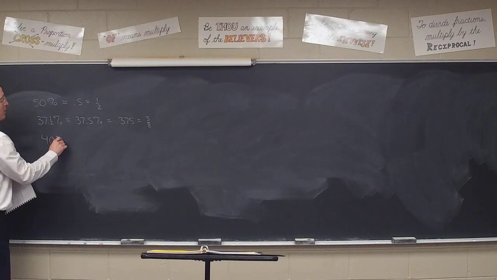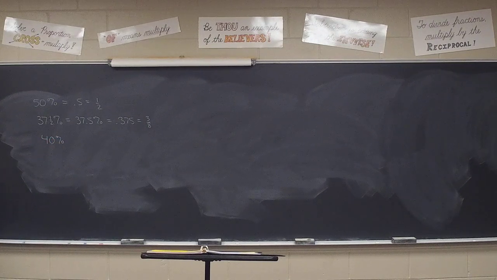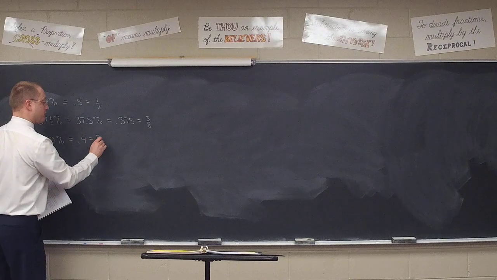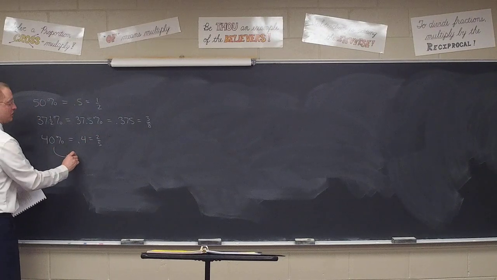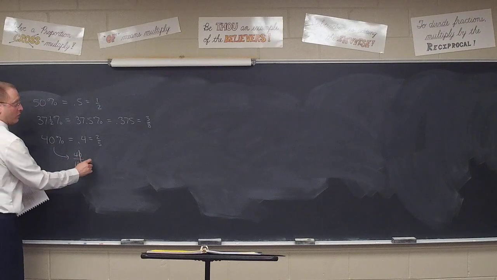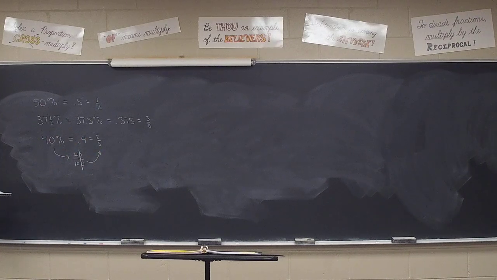40%. Well, another way you could do this, by the way, if you wanted to, is just think percent means hundreds. So you could say 0.4 and 2/5, or you might have said, you know what, I'm going to say this is 40 hundredths. Knock off the zeros, and 4/10 reduces to 2/5. Any of those methods would have worked on that one there.